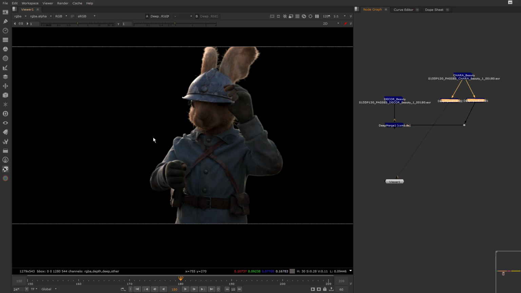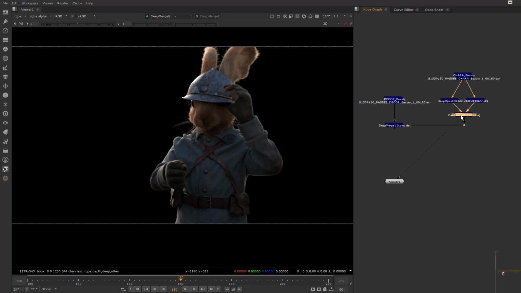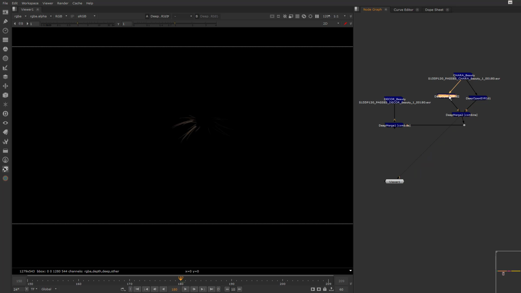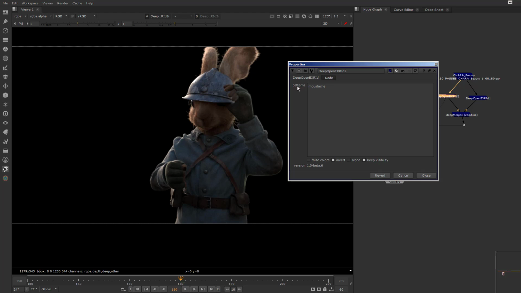So when I'm gonna merge the two nodes, I'm gonna get on one side only the mustache and the other one only the rabbit without the mustache, because I get everything inverted of mustache.